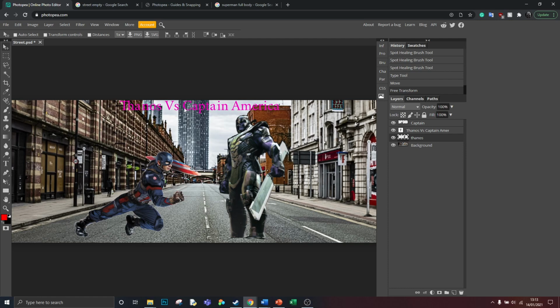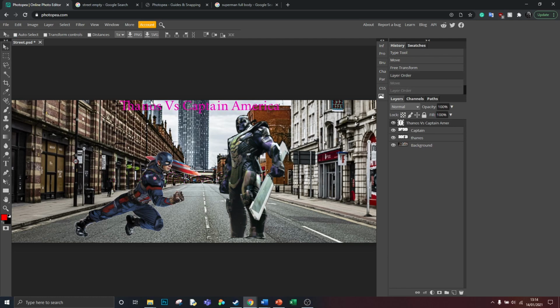So now I have some text. Here is where my layer of text is placed. At the minute it's between Thanos and Captain America. Normally you would want your text layered above every other single image on your poster to make it really visible for the viewer. So I'm just going to drag that and move it above my Captain America layer. It's not made much difference. But if I was to move this down, you can see here my versus is laid over my Captain America. If I was to move that underneath, it gets rid of that because my Captain America is placed over my text. So I'm just going to undo that and move it back up to the top.